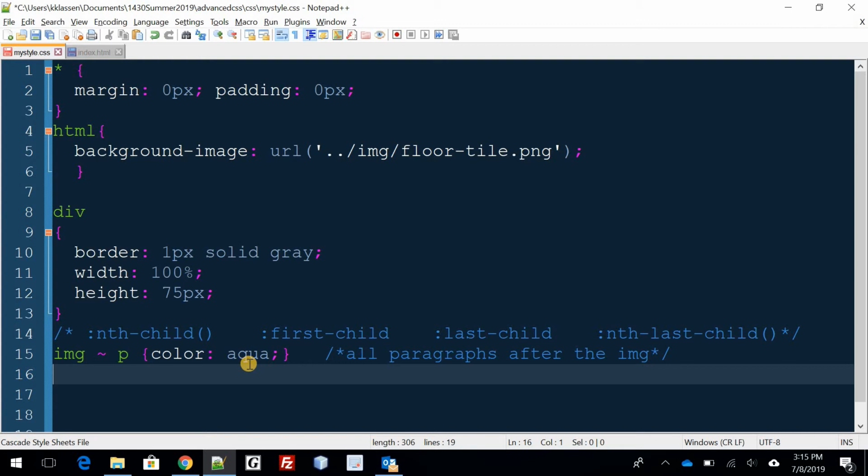There's something called a pseudo class we've talked about, and we can do a pseudo element. Okay, so this means I can actually add stuff through CSS, not in HTML.